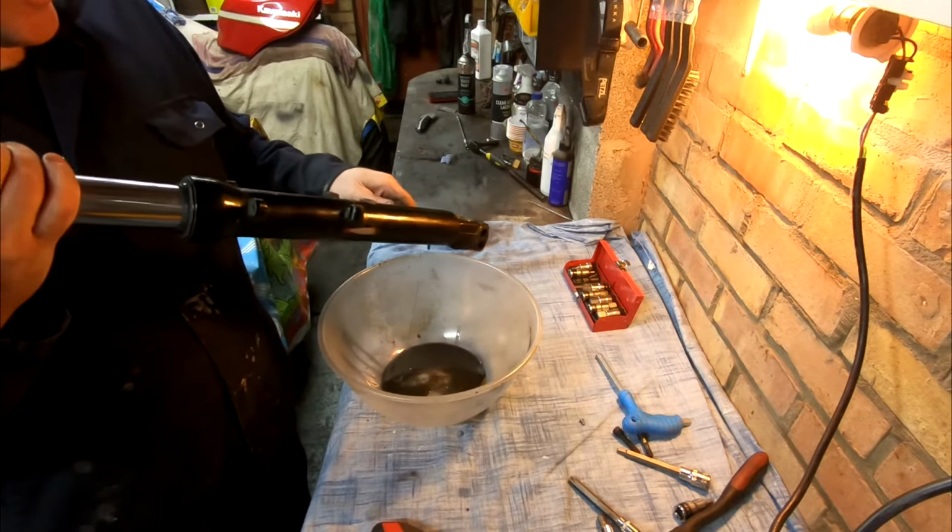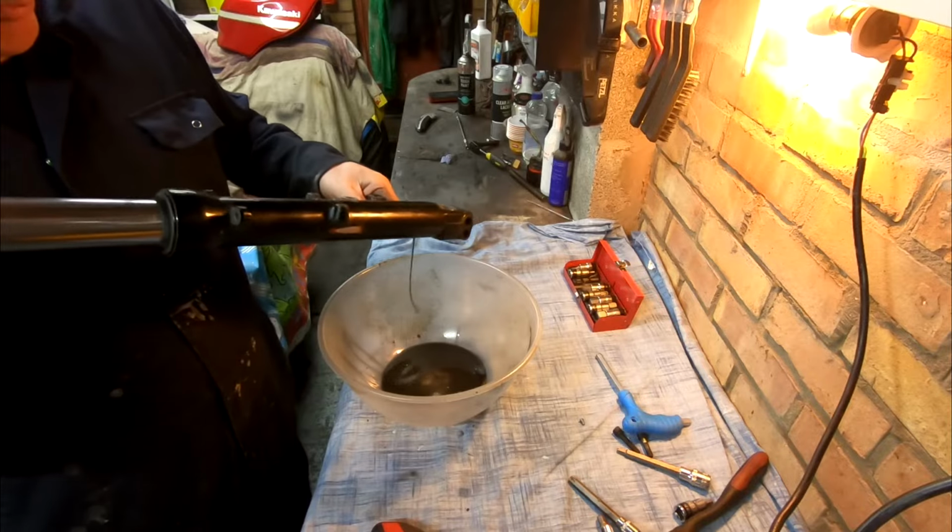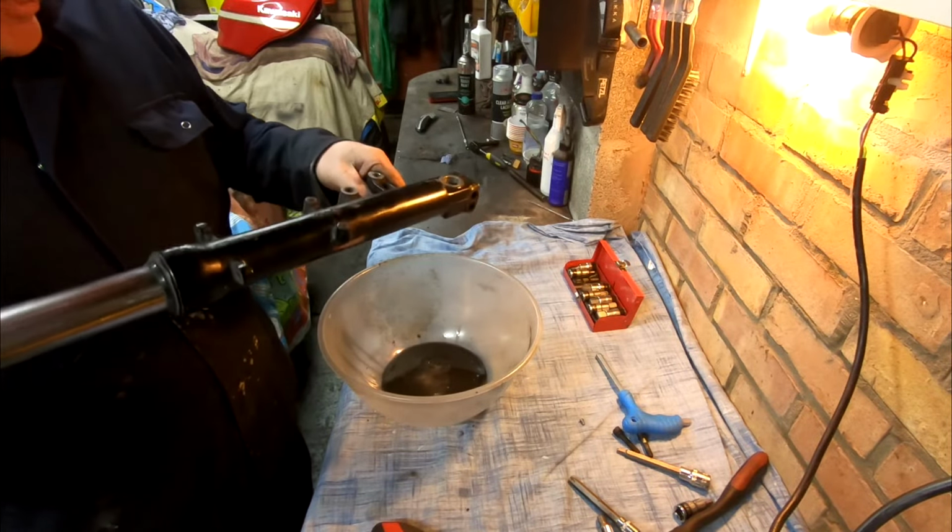Trying to get most of the oil out of it first before I disassemble it properly. Just try to make less of a mess, you know.